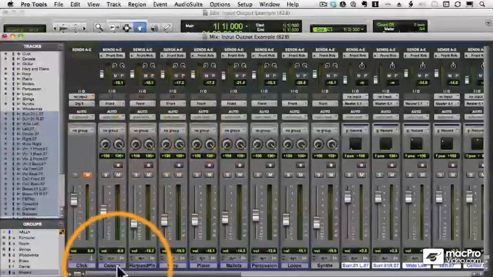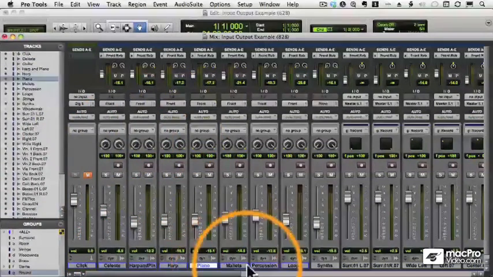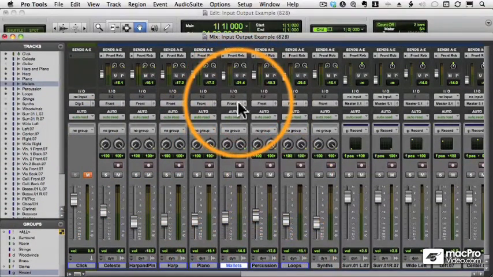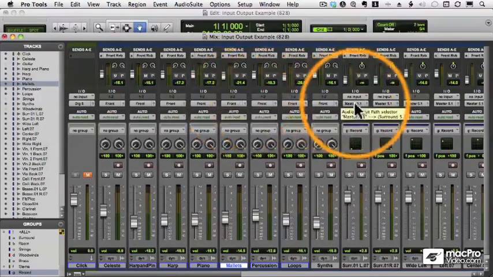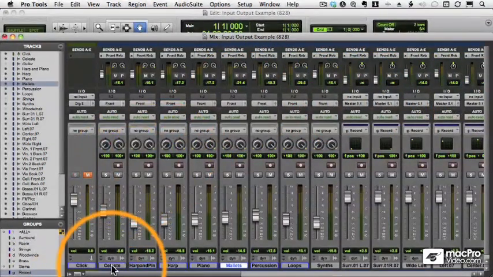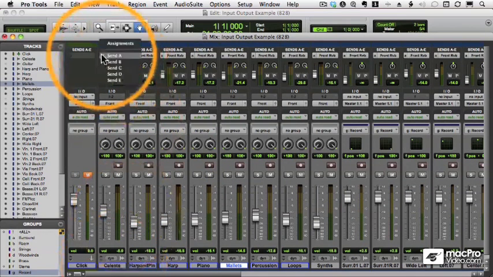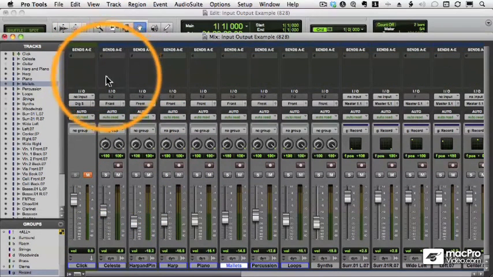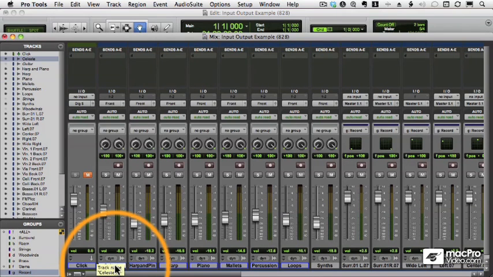Now you can see I have a bunch of tracks assigned to my front outputs, and I have some assigned to my surround outputs. Let's say I want to create a reverb that's specific for my bell instruments. Let's say my celeste and any other bells I have. Well, I can do that in a very easy way in Pro Tools 9. Before, I would have to create an aux track, create a new bus, and then create a send that went to that new bus. Now I can do that all together.